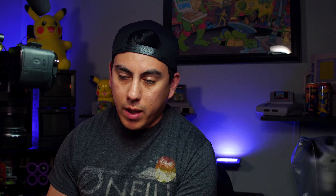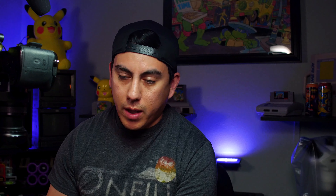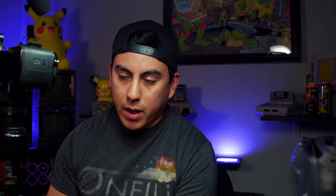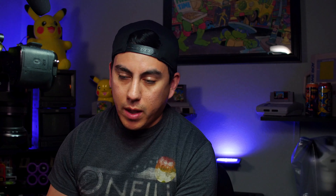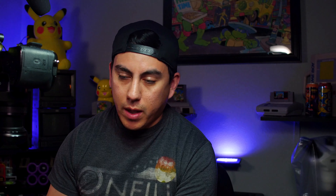Remember: always use the right tools for these. I know some people might get impatient if they don't have the proper tool and don't want to order it, but get the correct tools to do this — you're going to do way too much damage trying special tricks to get these screws out when you don't have the actual tool. I see a ton of consoles and game cartridges come through where people strip out the screws or do damage just because they were being a little bit impatient. The right tool will always help you out — these were like five bucks and I use them all the time.